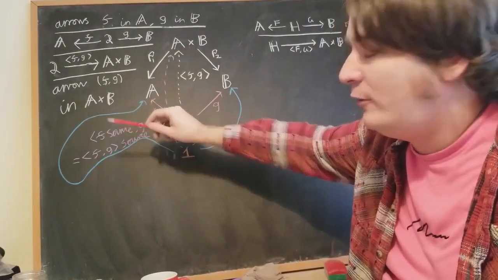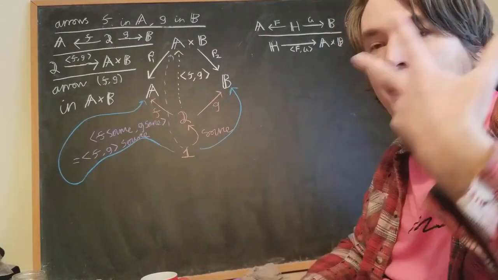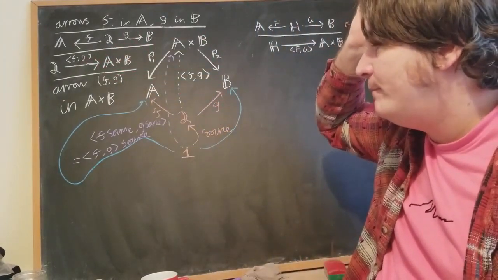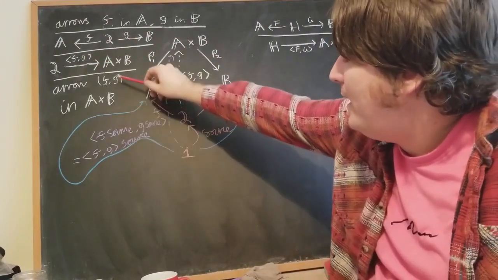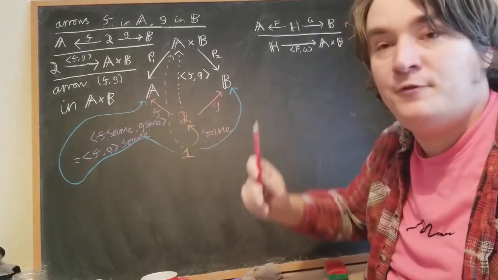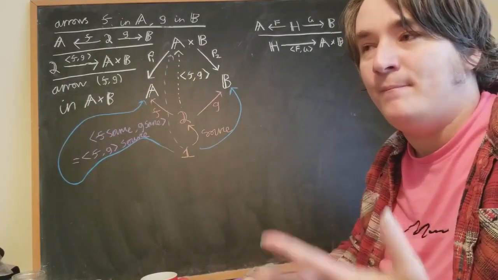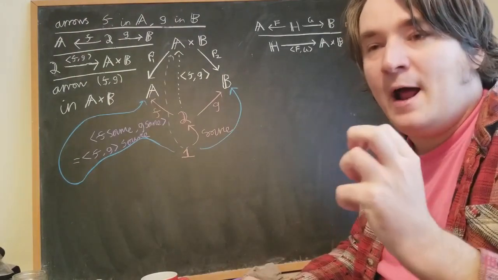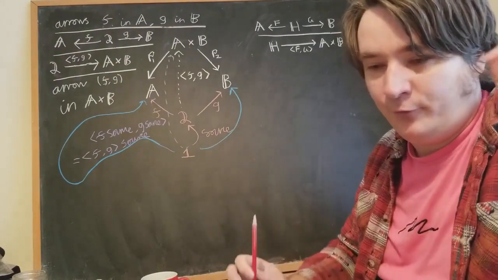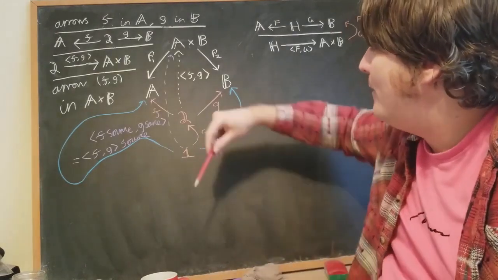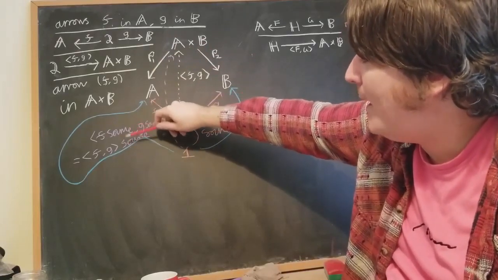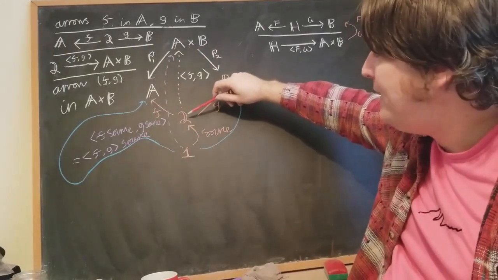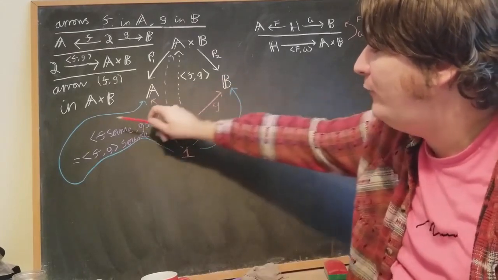And this is actually the equation which tells us how to figure out the source objects of this arrow here, F, G. We have that the source of F, G is the source of F paired with the source of G, which is just what you'd imagine. The source of such an arrow in categorical products is just the pair of the source of the first arrow and the source of the second arrow. But it's important to realize that this particular equation works in general. I could replace this source arrow with any arrow, I could replace 2 with any object and 1 with any object, and a similar equation would hold.